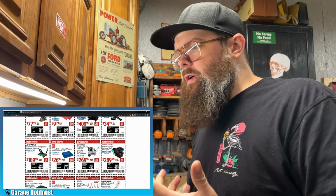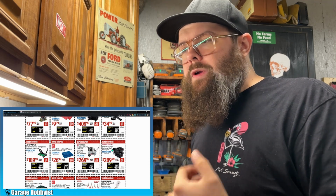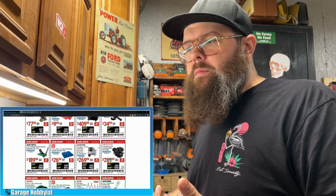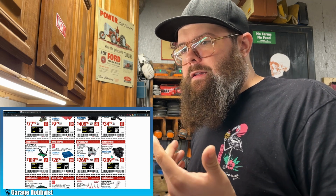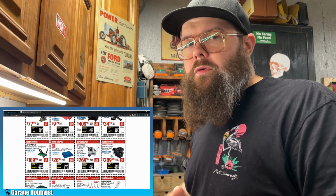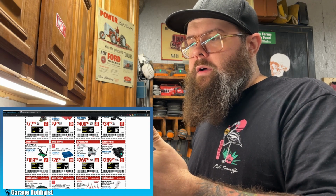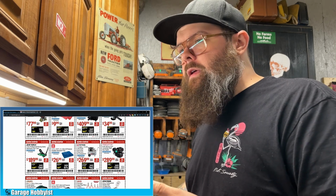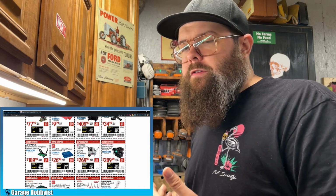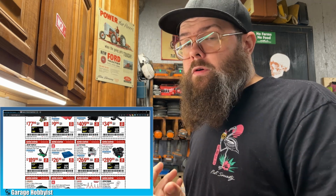So if you're making something or need to replace an engine, you really should sit down and think about whether you really need that 8 horsepower, because you're going to be paying over 150 bucks to get that extra 1.5 horsepower, and is it really worth it? And then you're only going to be about $80 to $90 away from that 13 horsepower engine. So if you've got the room and can fit that, you might as well go for that and get the extra 5 horsepower. So just keep that in mind. If you need an 8 horsepower, now's the time.